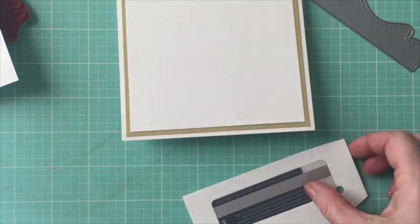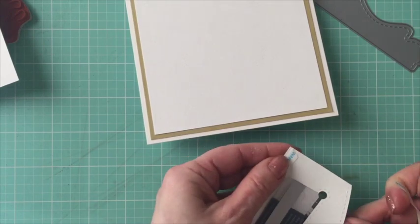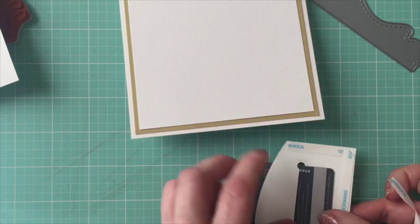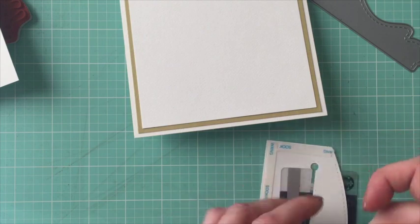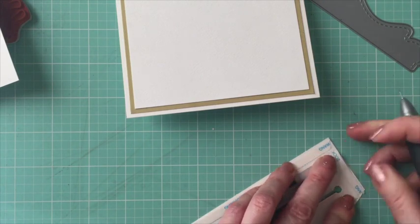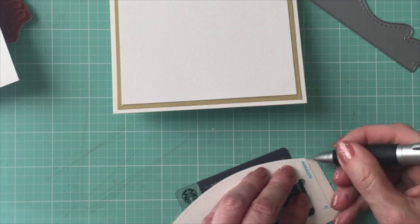So I'm going to put my card in, and then on the back I'm going to use double-sided tape and put the layer on the bottom, and then I'll put the layer of the tape on the side. And actually I'm going to put another one on the side, a little closer to the opening, so my card doesn't wobble inside too much. I like using my piercer to peel the backing of the tape off. Sometimes it's easier to do than using nails.